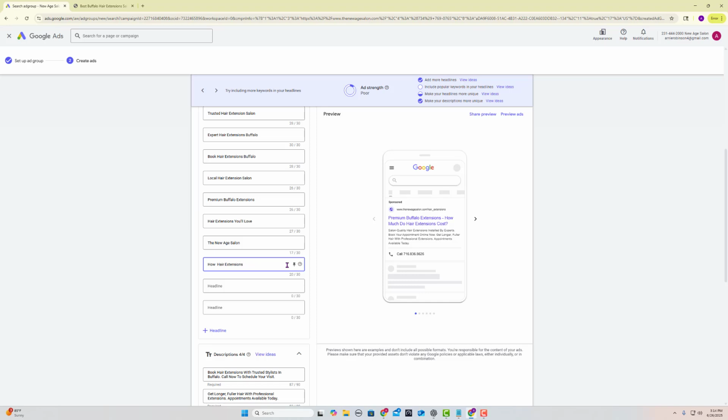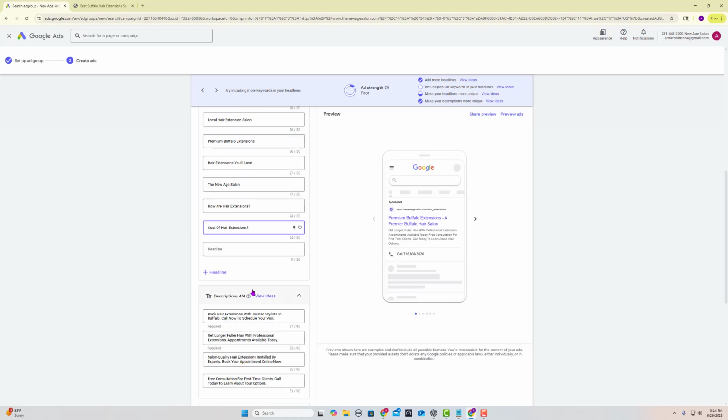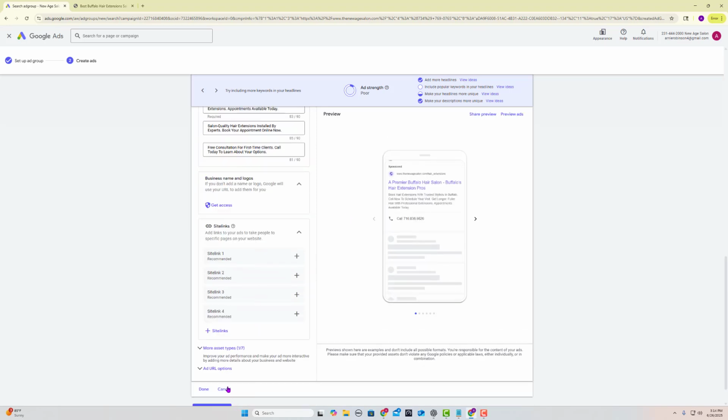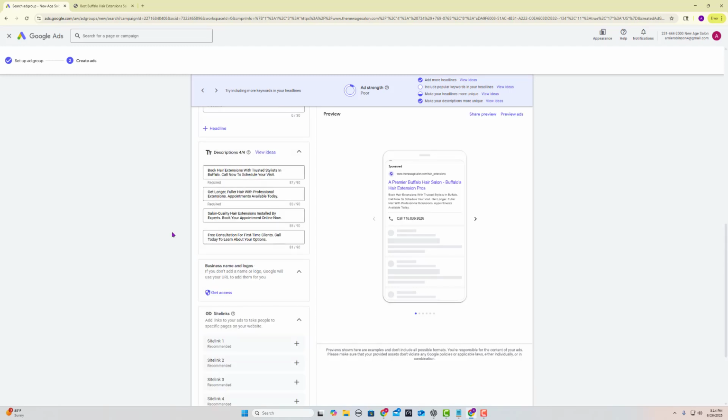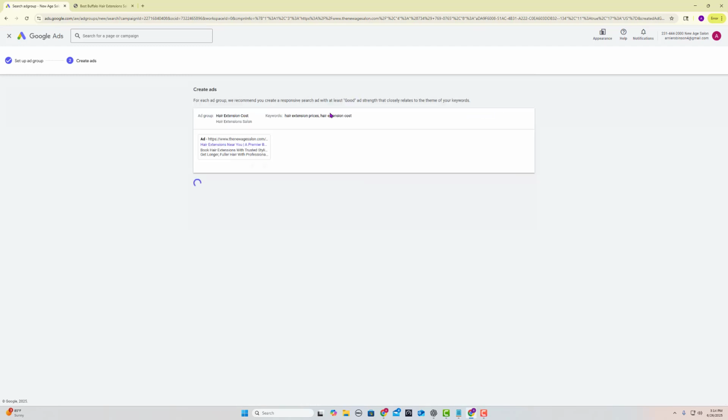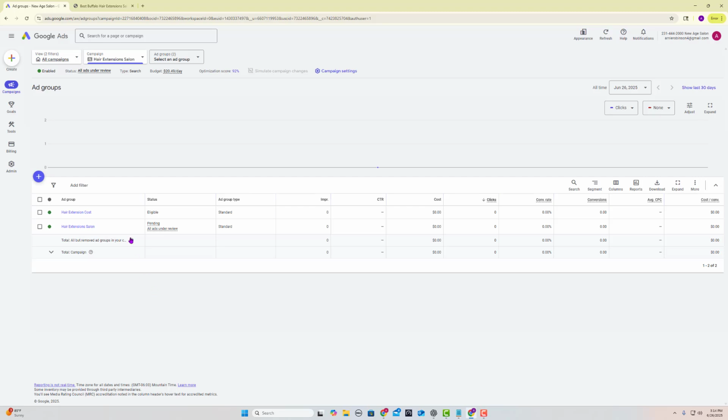So we go with how much are hair extensions, cost of hair extensions. Just kind of get the word cost in there a little bit to kind of match up with your keywords. You can kind of mess around with your descriptions also if you wanted to, but click save and continue. And just like that, we kind of have our next hair group set up.